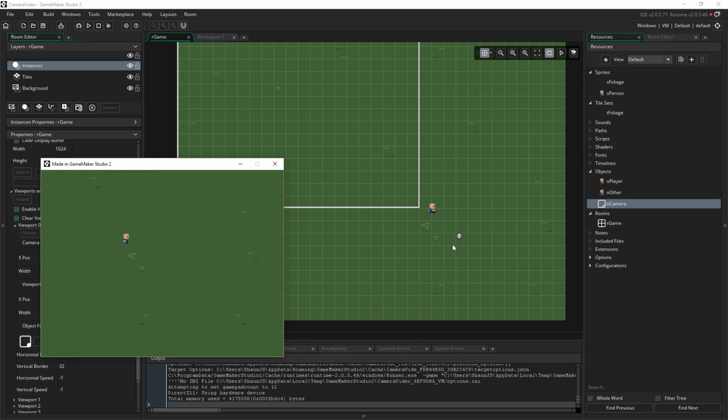That represents the center of our camera now, which is an interesting caveat of doing this rather than working with views, where you would generally be working with the top left of the camera position. We're now just working with the center, okay? And we can change the width and the height, which gives us a very easy way to zoom in and out of our game just by changing the projection width and height respectively.